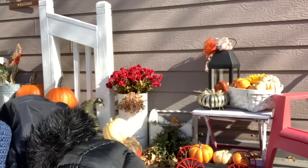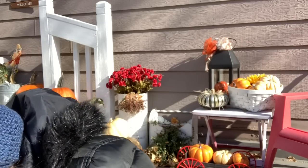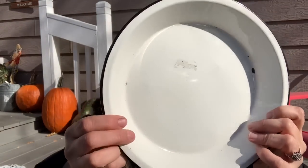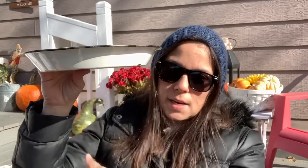I got some enamelware, and you know I love enamelware. I got this piece — it's like an enamelware pie plate. I showed a red candlestick the other day that I also got in my bins haul, and I'm probably going to put this on top of that with putty — not glue — so I can take them apart. I think that will make a really pretty Christmas display with the red candlestick and then the enamelware pie plate on top.